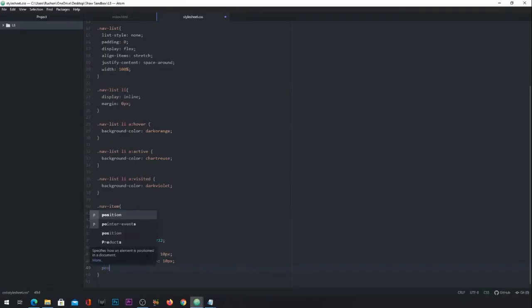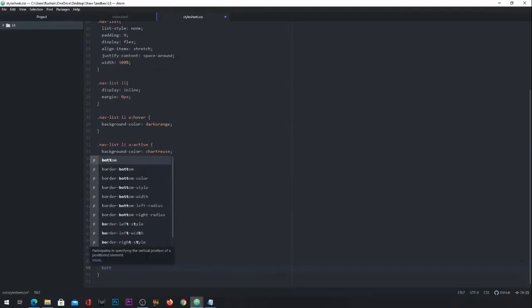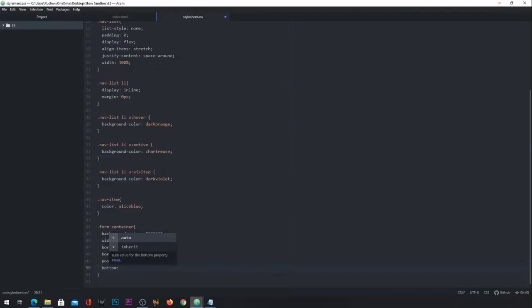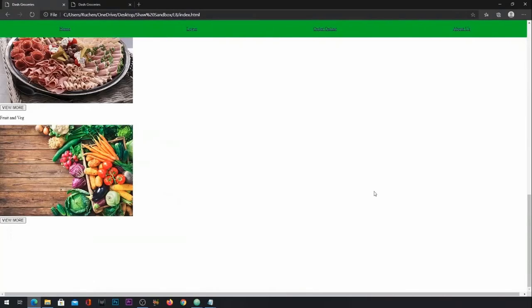So position, I'm going to say is fixed, and the bottom, and this is something we haven't covered yet, but you can use negative values in CSS as well. You don't always have to use positive values when you're specifying things like your pixels. So I'm going to say the bottom needs to be positioned at the bottom by 280. Okay, and let's save that, see what we have so far. Always save, refresh, and have a look and see what you have.